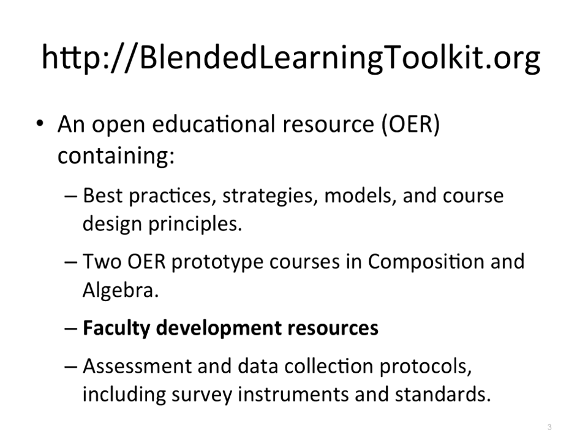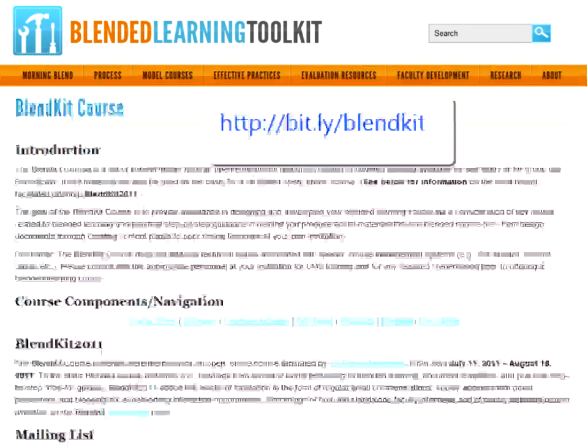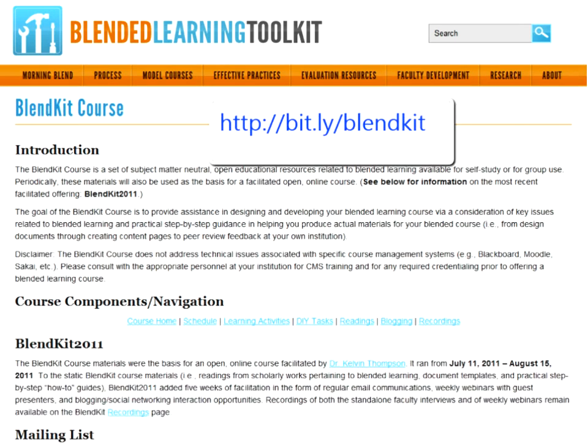Now, we had 20 partner institutions during the term of the grant a year ago in 2011, and so there were some faculty development efforts aimed at instructors of English Comp and college algebra. But then we also felt obligated to put together some faculty development resources that would meet a broader set of needs. And we did that on a subsection of the Blended Learning Toolkit.org site, and we refer to that as the BlendKit course.